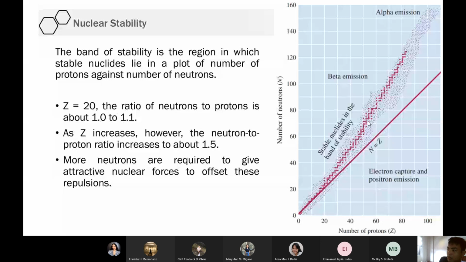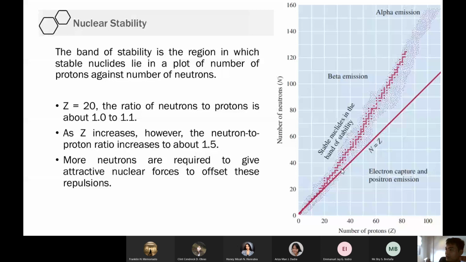Okay? Bakit kaya? Ang possible explanation dyan is kapag masyado na maraming positive particles, mas marami ng unan yung kailangan to repel them. Mas marami ng fusion ang needed para hindi sila mag-react to one another. Okay? Hindi sila mag-repel. So that's why it starts to deviate, no? The greater the number of protons, the more neutrons you now need, no? Para mas maging stable sila.